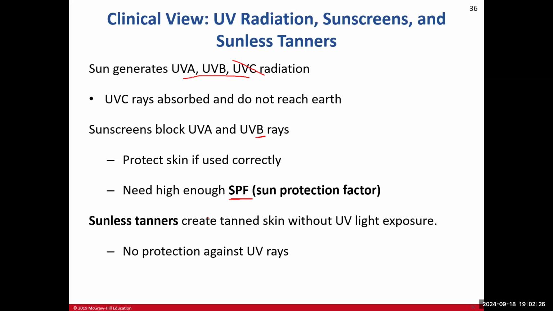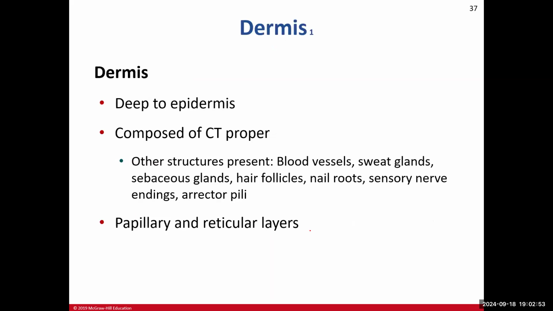All right. And then we got our sunless tanner. Right. And so again, this is that stuff that I was telling you about, that guy that I worked with, the Oompa Loompa guy, that was using. Right. And so a lot of these sunless tanners now will have that keratin in it because your body can process that, right, as it's breaking it down, and it doesn't really have any harmful metabolites. And so these sunless tanners will give the appearance of tan skin, right, without exposure to the ultraviolet radiation.